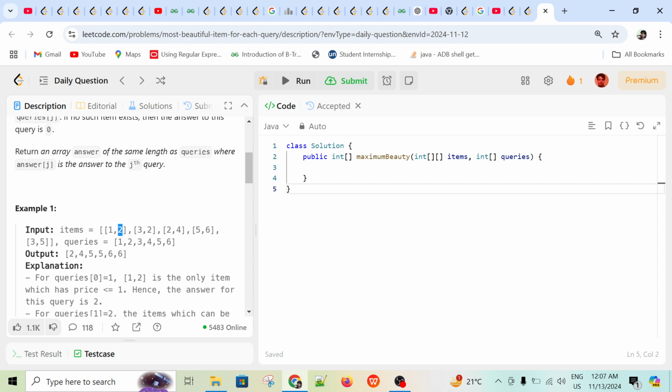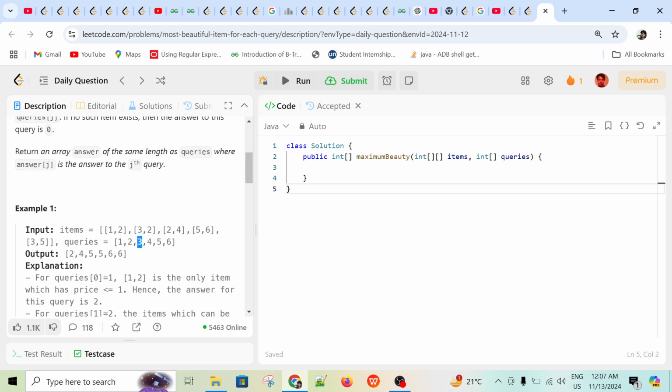Now the second query is 2, so you check less than or equal to 2. The price 3 is not considered, but the pairs with price 1 and 2 are eligible. Among those beauties 2, 2 and 4, the maximum is 4.